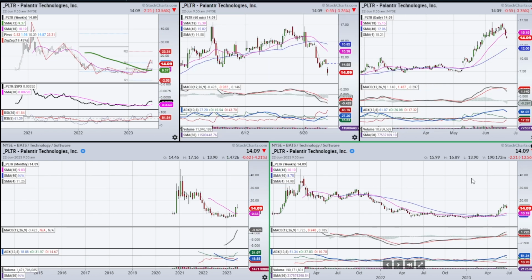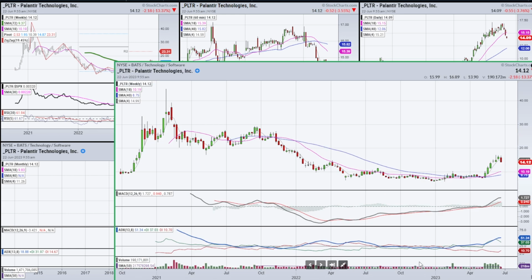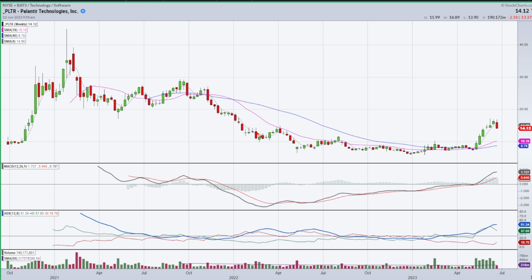Look at PLTR. Now, this is one where we want to be looking at the weekly chart again, because we came out of this base in a dynamic fashion. Look at the size of this volume. It's huge, huge volume pouring into this. Now what we want to see is lesser volume over the next 2 to 3 weeks as this pulls in a little bit closer to support.